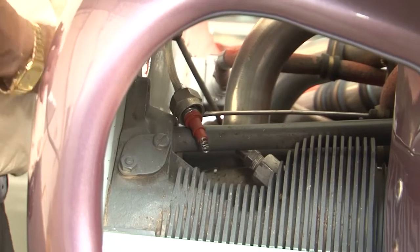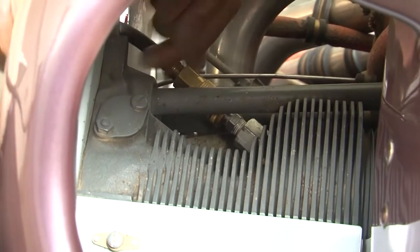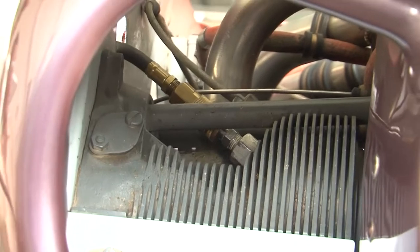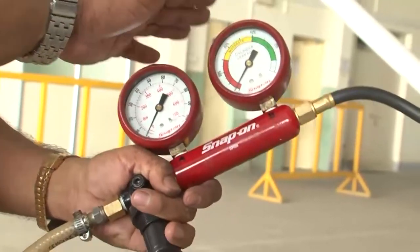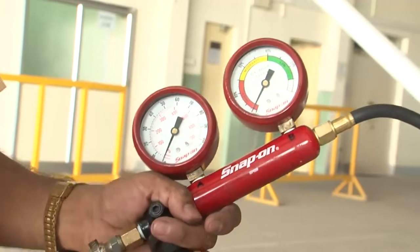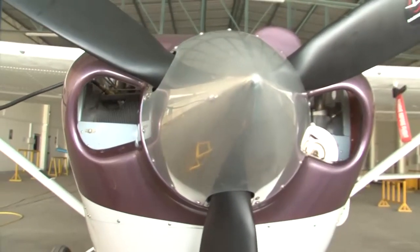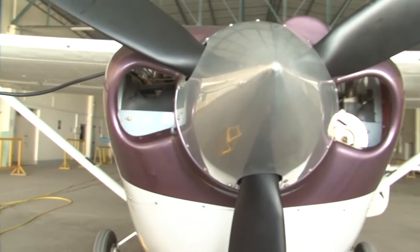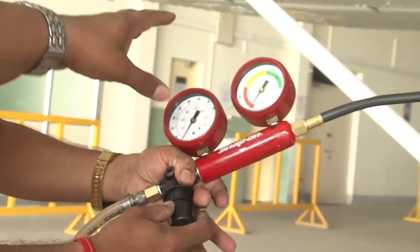And now the cylinder compression tester is being connected to the adapter. Now it is connected, and you see that the compression tester is attached to the adapter. We have shown you the two gauges, the purpose of the two gauges. Now the next step will be to hold the propeller properly, because we are going to give an input air pressure of around 80 psi, which will be regulated from this gauge.